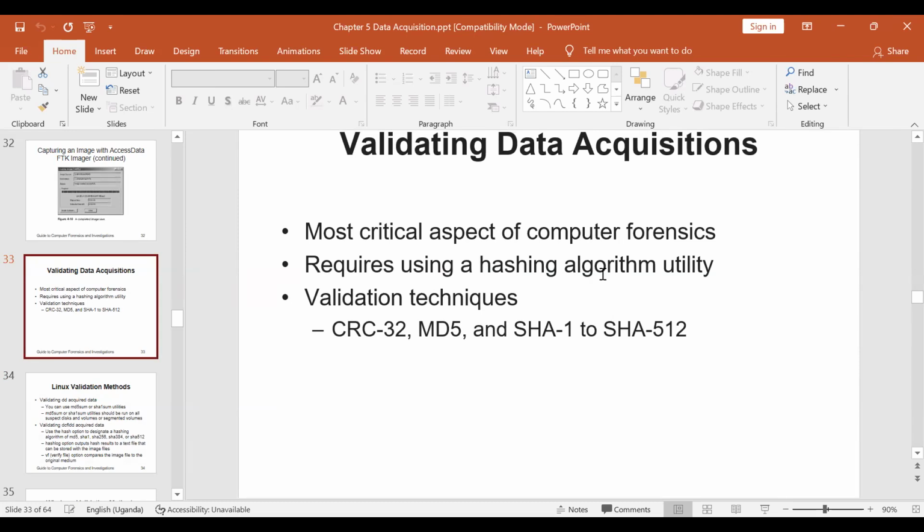So it will use the pre-built tools within the forensic tools. There are different techniques. We have the CRC32, MD5, these are the most common ones. We have SHA1, SHA2, all the way to SHA512. SHA stands for Secure Hash Algorithms.